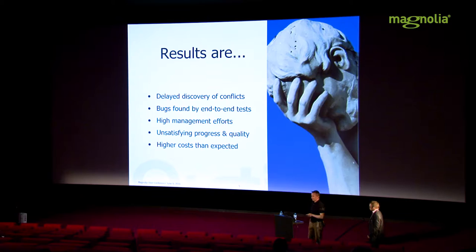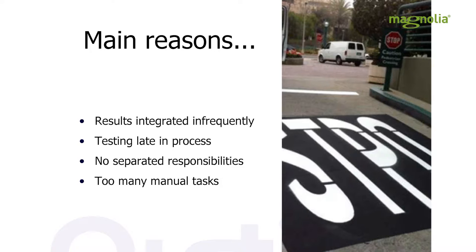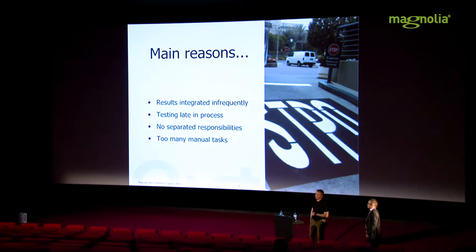The main reasons can be summarized quickly. You talk quite frequently but integrate results quite infrequently, so you see actual results very late. Testing is too late in the process. There is no clear concept for who works on what and how to resolve the blame game — who is in charge, who actually introduced the bug and has to fix it. And throughout the process, many manual tasks are involved which are error-prone. You redeploy and redeploy until you discover something like a web.xml configuration that should have been replaced earlier.